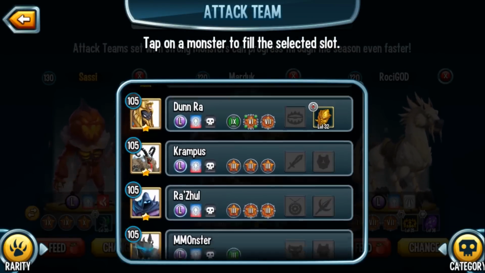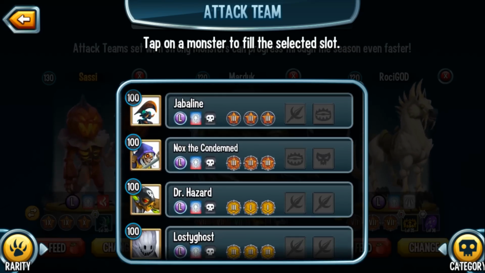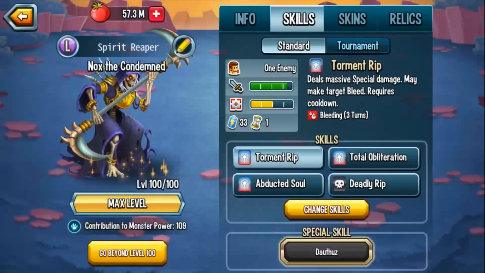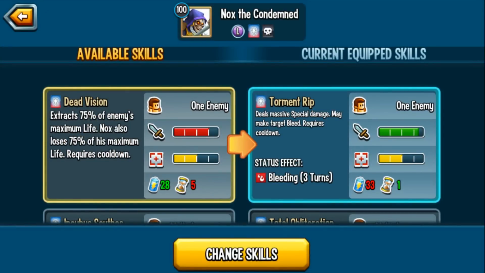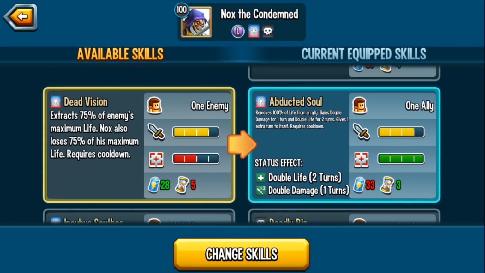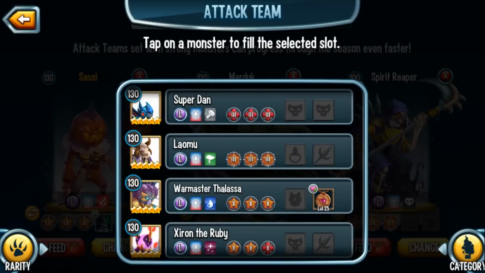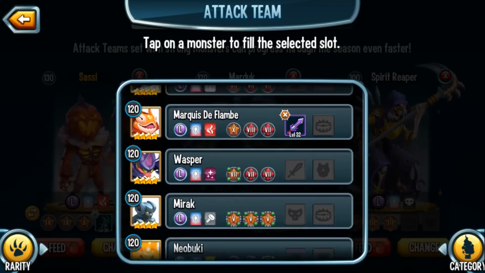Nox the Condemned. Nox the Condemned. Where are you? Spirit Reaper, I believe you had team speed. There you are. So do you have an instant death? Is it total obliteration? Not total obliteration. Removes 100% of total life. No, so it's still 100% total life reduction. So I need a monster that doesn't instant death.